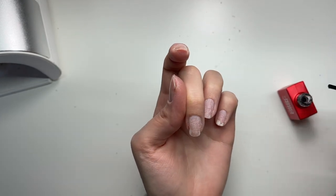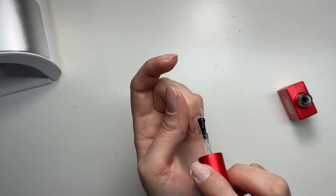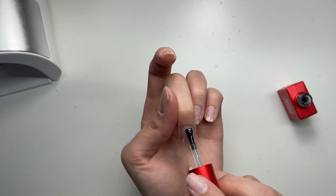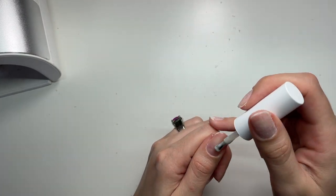But yeah, the one thing that I'm interested in trying with the Jello. So far I've done two sets on myself where I've kept my nails short. I am interested in trying it with extensions because I see a lot of people do it with extensions, which makes things a hell of a lot easier. But I am curious to try doing that.